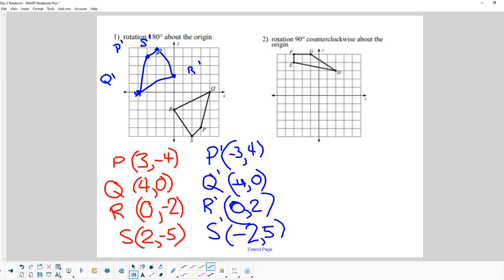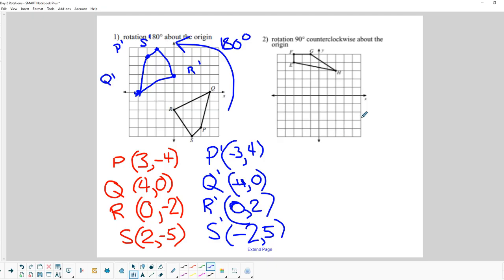And does it look like the given rotation 180 degrees? Yes, it looks like it was rotated 180 degrees this way or the other direction. It doesn't matter. They will both end up in that spot. So, hey, this is kind of fun, isn't it? Looking pretty good. Oh, I think I can see a mistake. Oh, nope, we're good. I thought maybe I'd misplaced this point right here. Now my lines could have been a little straighter and it would look better. All right, so try to be a little neater about how you do this.